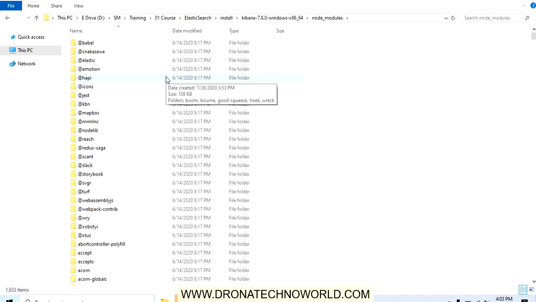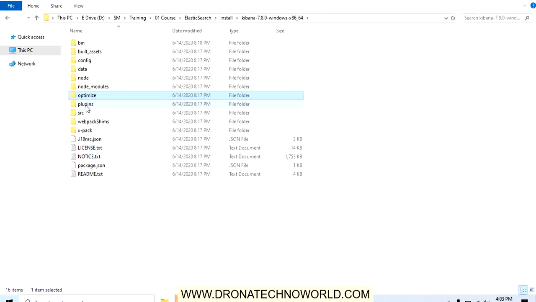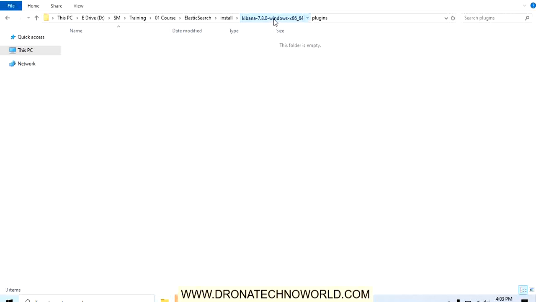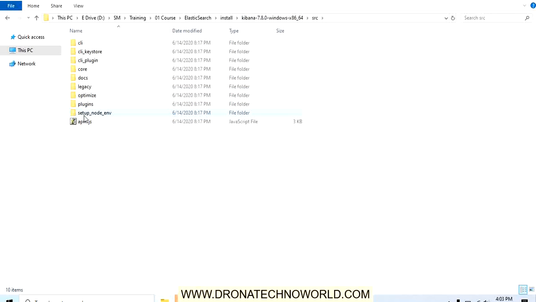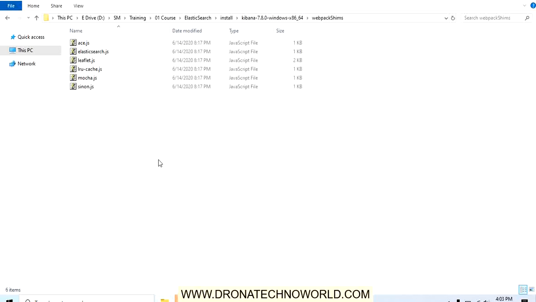And under node modules, we have several things such as Slack, Scant, Elastic. All these things will be used internally for the Kibana interface. Then we have the optimize section. In case you want to add additional plugins to Kibana, you can use the plugins folder. Then the source: as we know, Kibana and Elasticsearch are based on Java, hence we have the source structure also. We have the JavaScript here at the top and there are several components. Webpack is to add the additional JavaScript required for rendering the application on Kibana, and then xpack is for additional features like security, monitoring, etc.